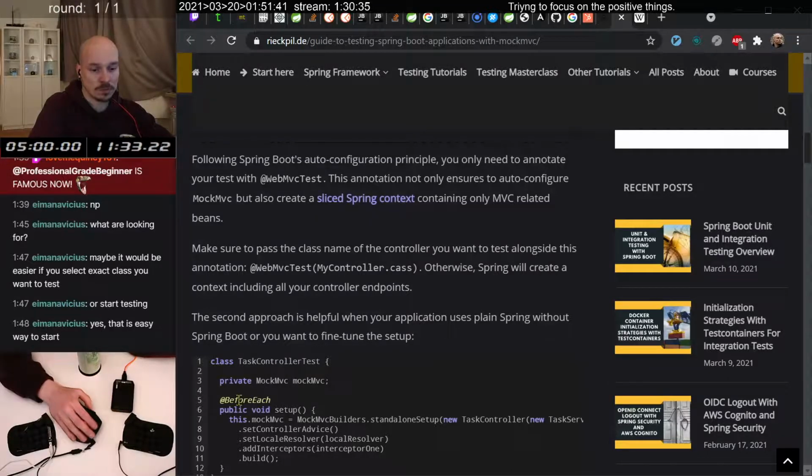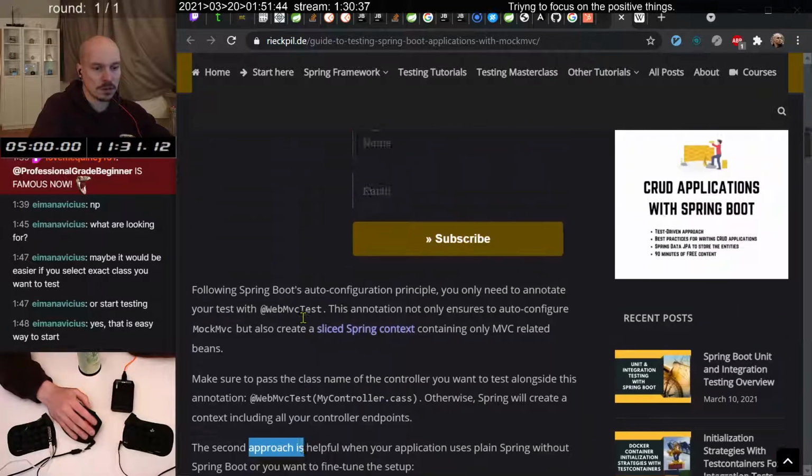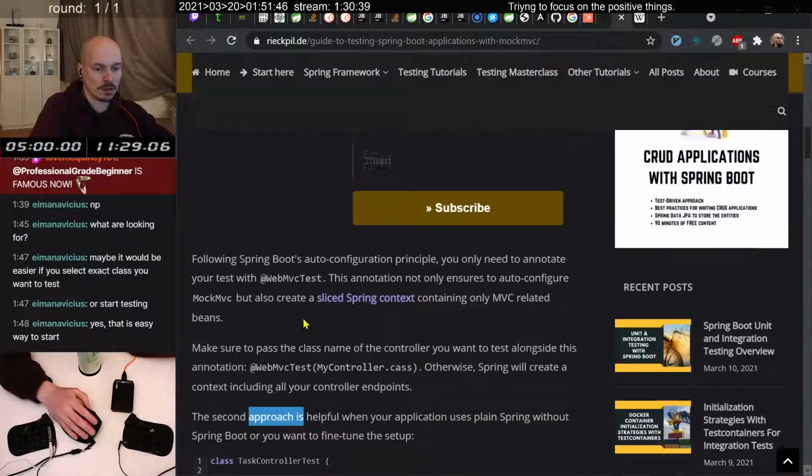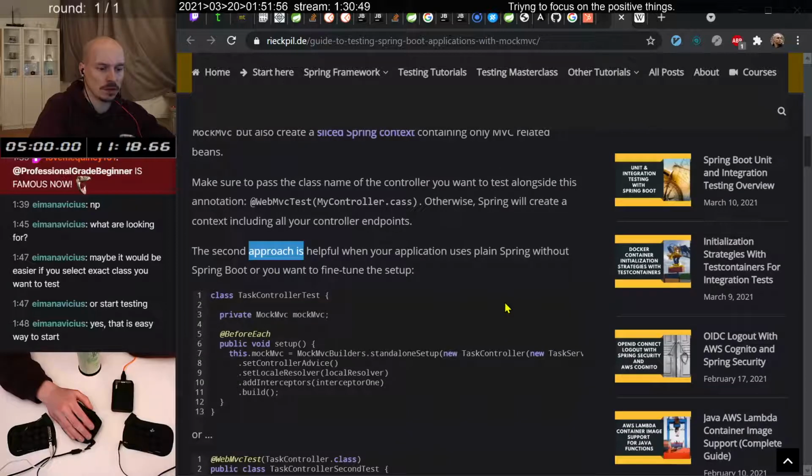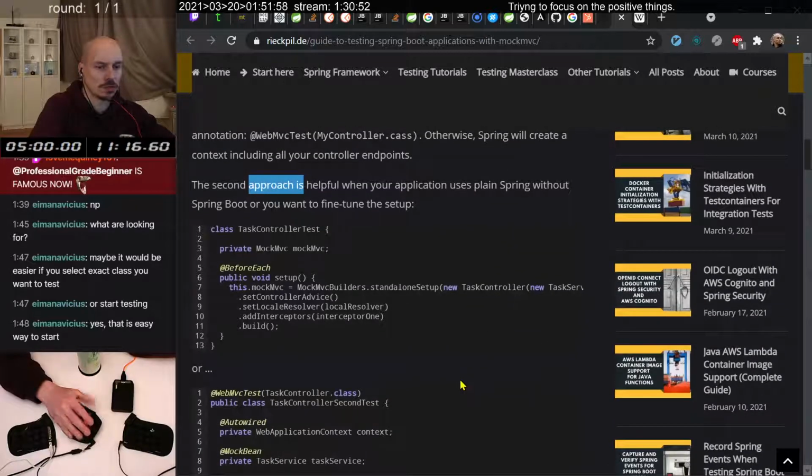The second approach. What was the first approach? Okay, maybe he will explain. Build Spring without Spring Boot, or you want to fine-tune the setup. Okay, so this is it.